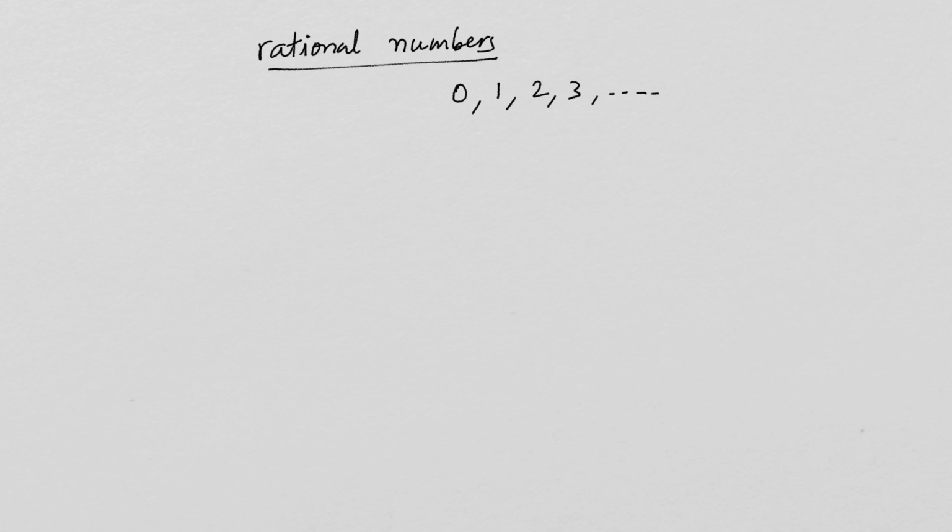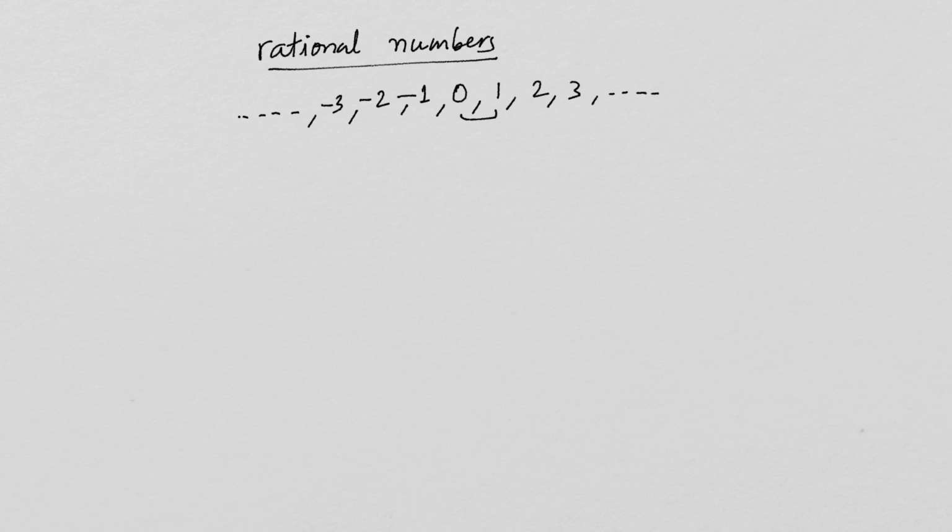And finally, there is a bigger collection of numbers, bigger than the integers. These are called rational numbers. Now, these rational numbers include all these integers because it is bigger than integers, as I already mentioned. So it will include all these numbers 0, 1, 2, 3, 4 and goes till infinity, and negative numbers. Along with that, it also includes the numbers in between these numbers.